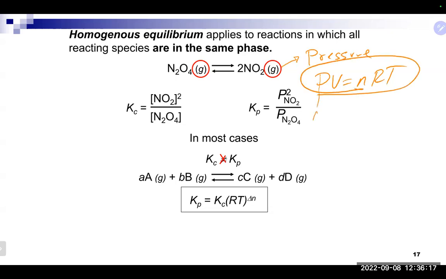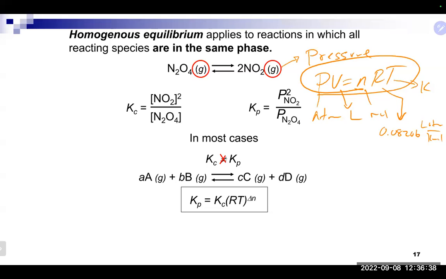That once again is the pressure in atmospheres, the volume in liters, n is moles, R is the gas constant, 0.08206. And that is our temperature in Kelvin, right? Liters, atmosphere, or Kelvin, mole.